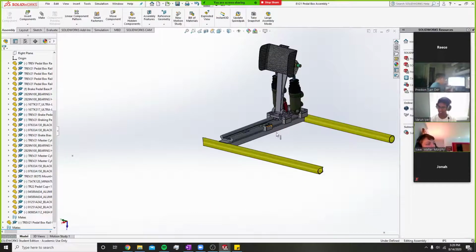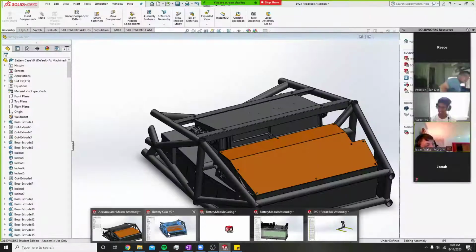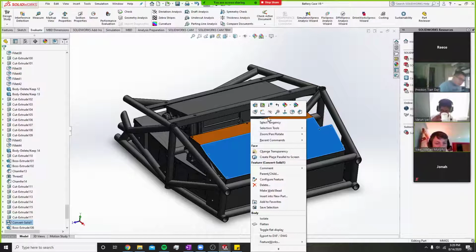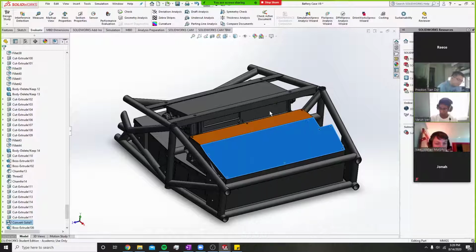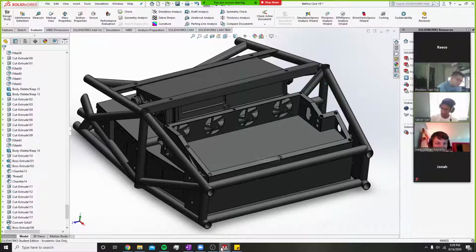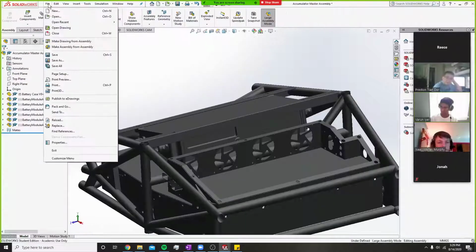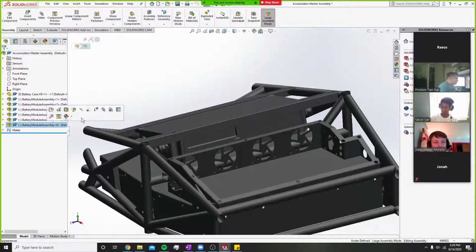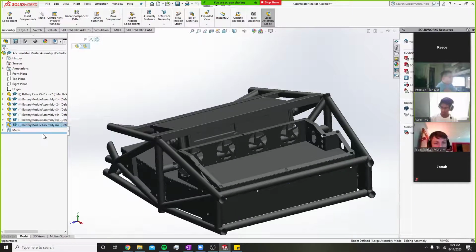And so the way I think we should build the assembly for the upper compartment is we should create a new assembly. That way you don't have to load the entire battery case at the same time. That's the way I build the master assembly. Instead of putting each individual part into the master assembly, it's all sub-assemblies. Trying to build each individual battery module with all of the rest of the stuff in here is going to take a lot longer than building it separately and then putting it in.